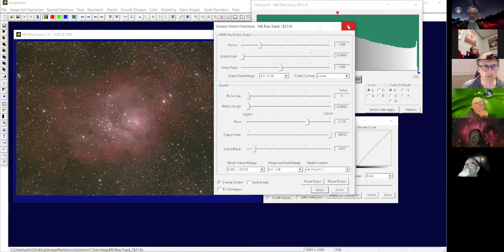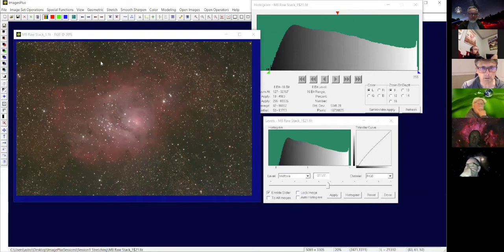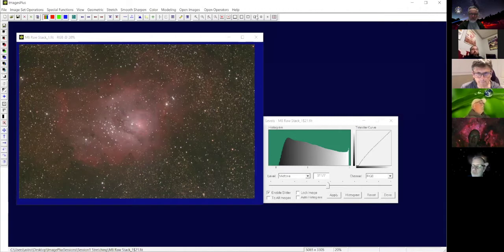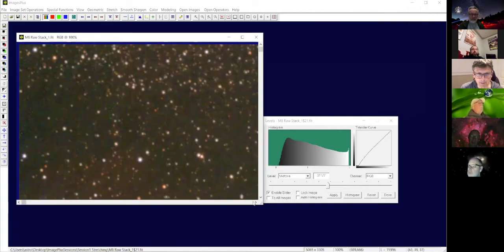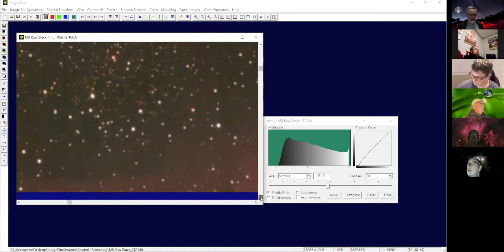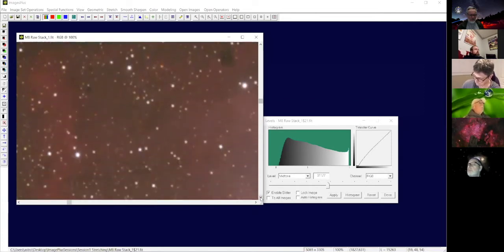Now, one thing I wanted to show you, we've taken this image and we have done nothing to this image except stretch it. Brighten it up, in other words. But the problem is hidden in that the scale of this image is quite small right now. It's only at about 20%. If we take this image, however, and we look at 100%, look at the noise in the image. Ignore the hot pixels. Those are a function of me not doing a proper combine. But look at the noise that's in that image. It's actually kind of bad.